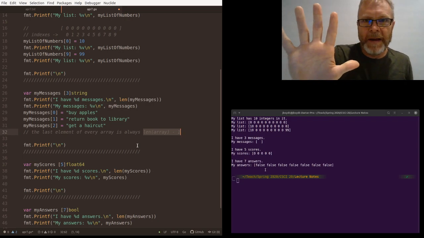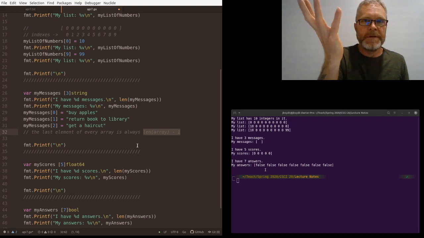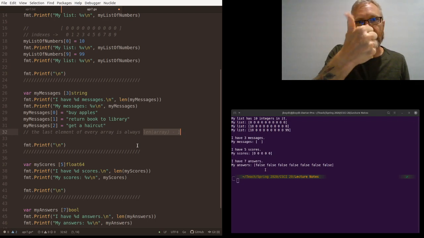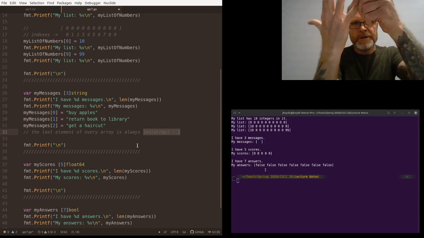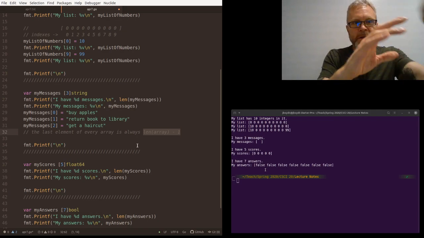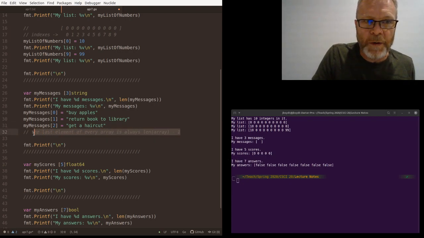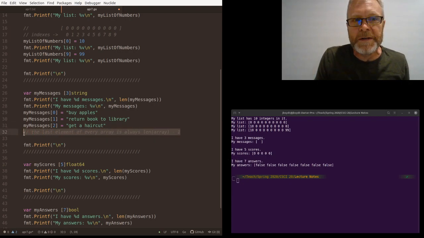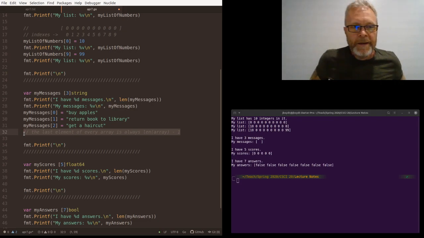Right? I have 5 fingers, but if I count from 0, 0, 1, 2, 3, 4. So 5 fingers, 0 is the first finger, 4 or 5 less 1. That's the length of my number of fingers that I have. That's the last one. So that's useful to remember because it allows you to always get to the last element of an array if that's something interesting to do.